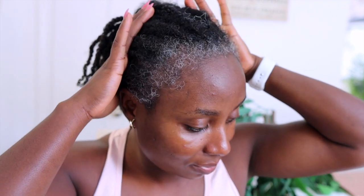Now, do you want to find out how to get rid of grey hair instantly using a natural remedy? Doing that completely naturally, you've come to the right place, okay? Because I'm going to share with you this amazing recipe. Look at my hair, look at the front of my hair, how it went from grey to black, and literally all done naturally using just one recipe.